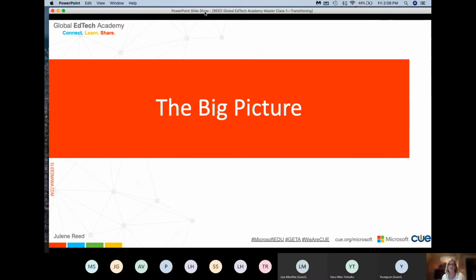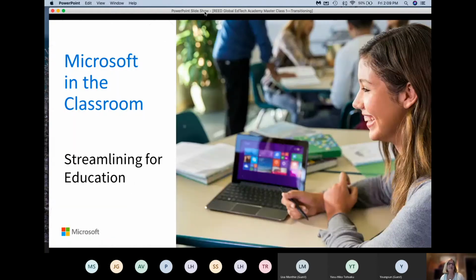So thinking about the big picture, Google has their ecosystem, Microsoft has their ecosystem. You end up with that in your district. Some districts have both, but you have to understand them. Once you understand them, it's an easy transition from one to the other. But the big picture is Microsoft is not the Microsoft you might have remembered from 10 or 15 years ago. They are doing amazing things for education now.